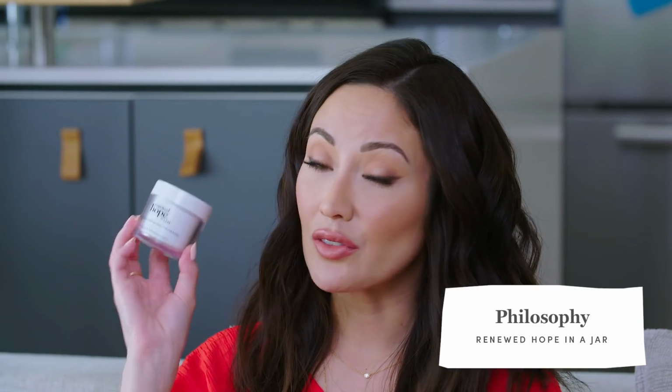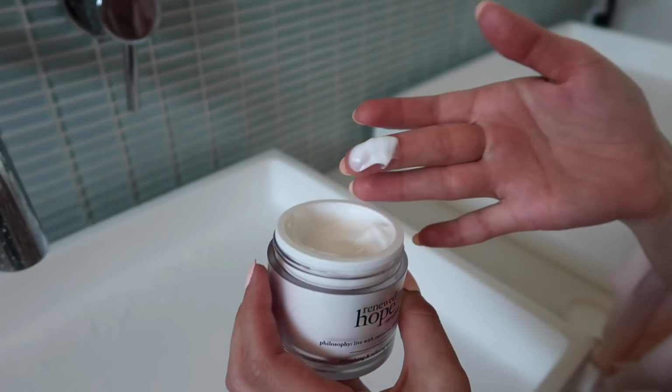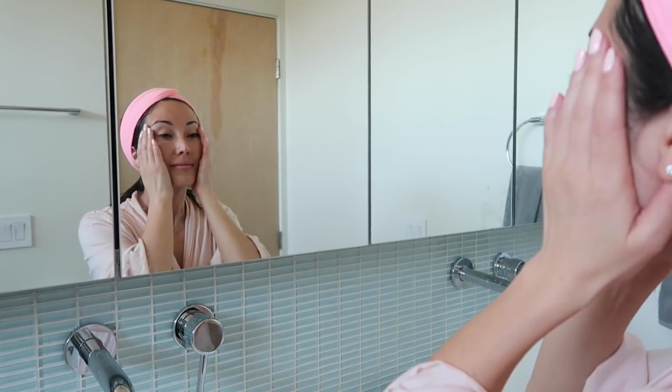And then after that, I've been playing around with my moisturizers because I want to get something that's gonna really hydrate my skin but feel nice under makeup. And two that I've really liked, one that I've actually gone back to, is this Philosophy Renewed Hope in a Jar. A lot of people don't realize this, but this has a little bit of glycolic acid in it. I tend to use it in the morning. If I'm not gonna use a retinol alternative at night, then I will use this at night too.